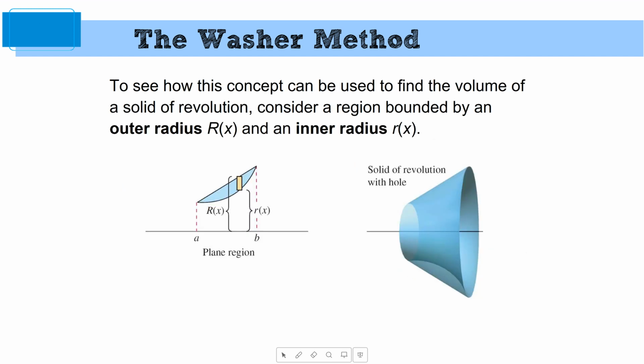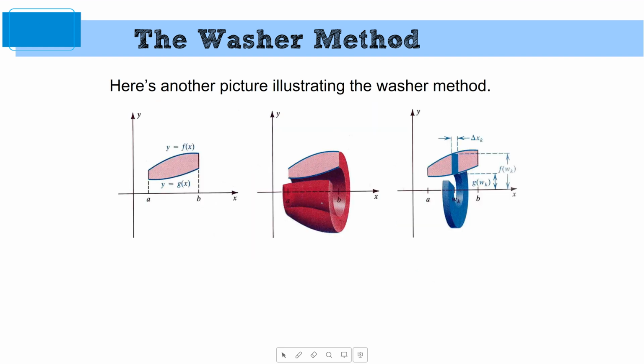Great, just great. So here's a little picture. If, for instance, we want to take that little sliver-looking thing and spin it around that axis, it's not touching, the representative rectangle in yellow is not touching the axis of revolution, so we have a washer. And when you spin it, you get that crazy little shape over there on the right. You don't have to draw the shape on the right, but you will have to work with the stuff on the left. And you can see where capital R and lowercase r are in that picture. I didn't mean that as a joke, it's just how the English happened to work.